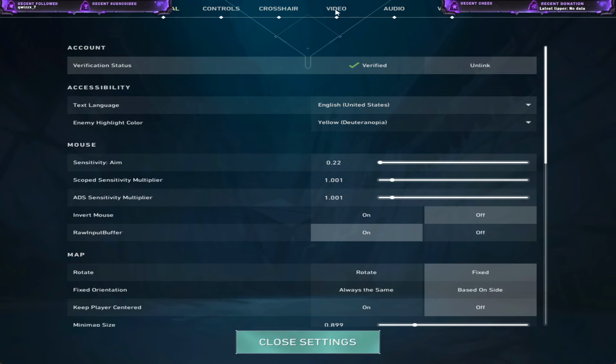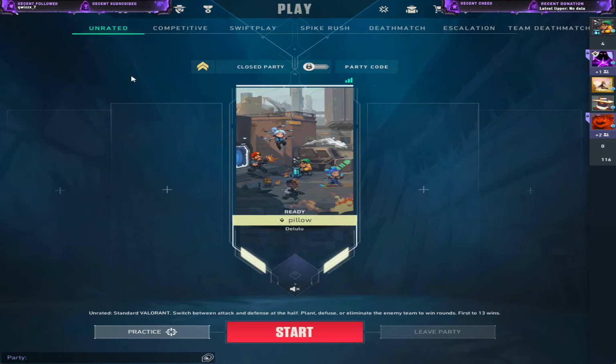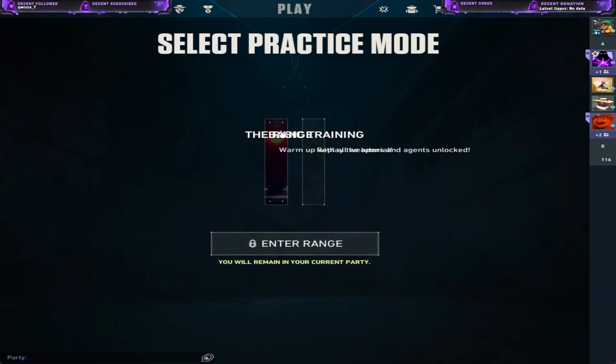And if you go into your settings, you go to video, it will say window 1280 by 1080 selected on letterbox, which is fine. You'll go to just into the practice range.